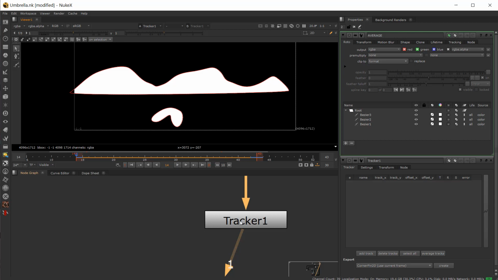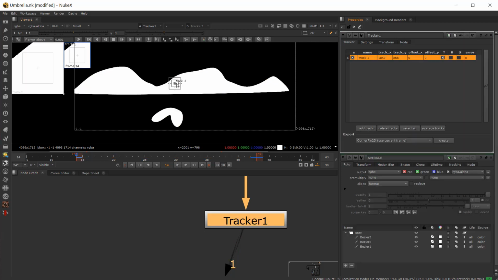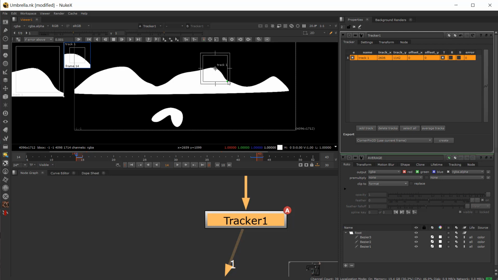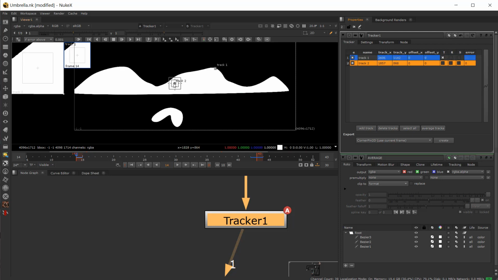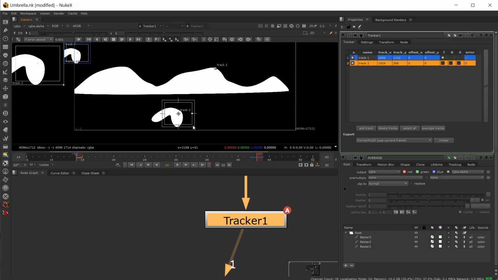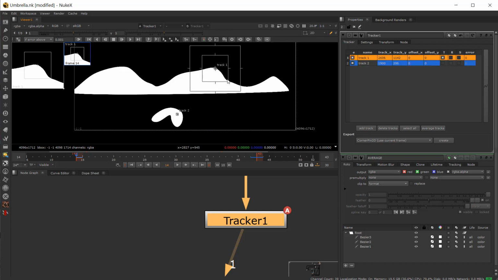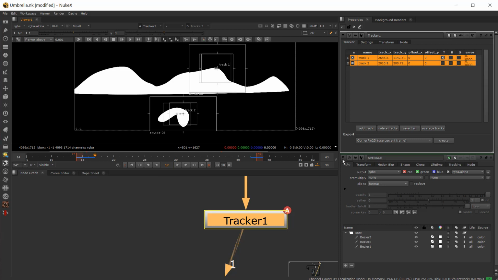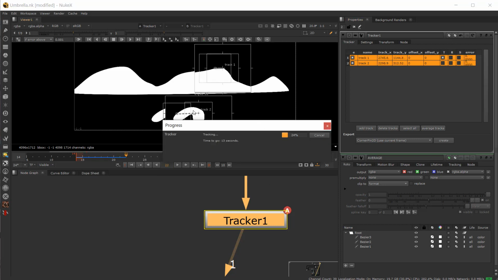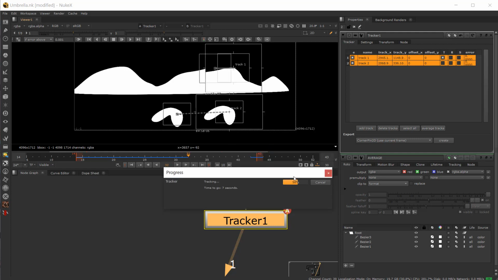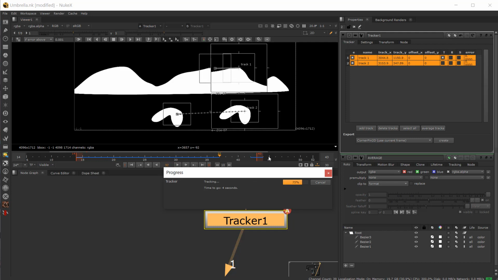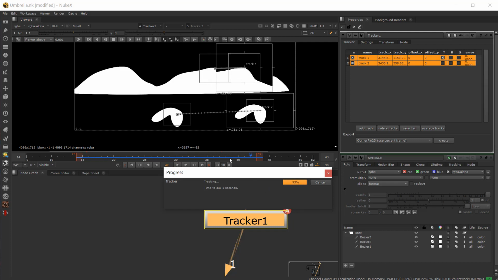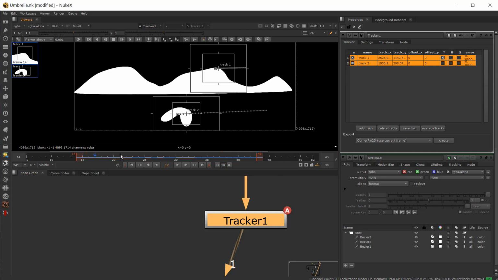But the reality is you would probably want to come over here and just use a tracker, and I'll get this little area of the mountain that has enough contrast. I'll add another tracker, put that right here, and it should be enough contrast there. I think I gotta make sure there's enough information there. So I'll grab both of these and we will track forwards. So you can see one is moving a little bit faster than the other, obviously because of the parallax. So let's go ahead and let this sit for a second. Go all the way through. Alright. So now we can see the results that we have here.